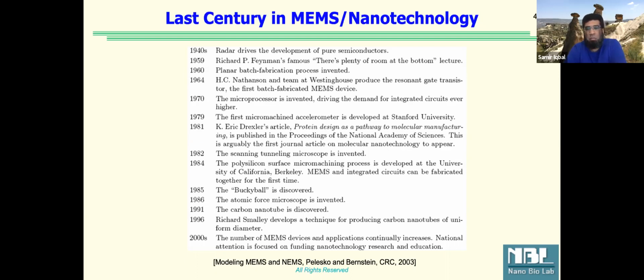Now again, what is MEMS? Micro electromechanical systems. MEMS are micro scale devices that have moving parts. What is the fundamental moving machinery that we encounter in everything? Give an example of a moving machinery that we encounter in everyday life.